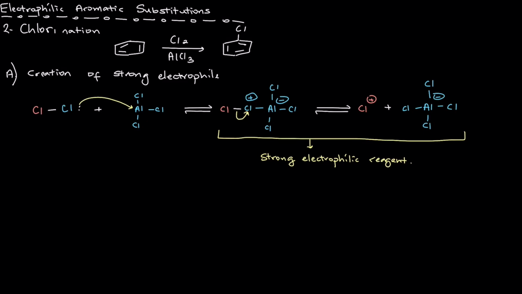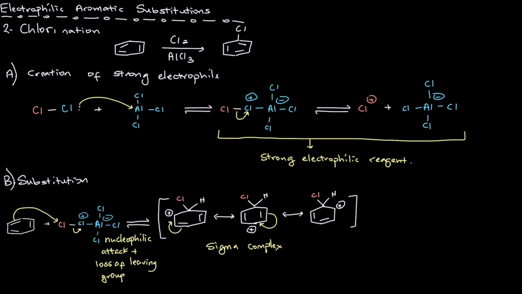And this can be absolutely shown if you see the equilibrium between the zwitterionic complex and its dissociation to its cationic and anionic forms. You can see that a chlorine plus essentially exists within that zwitterionic complex. Once you do form your strong electrophile, your benzene can then come in and nucleophilically attack that strong electrophile in a nucleophilic attack, loss of a leaving group. Once again, to form your sigma complex that puts the cationic character at the ortho and the para position with respect to the incoming electrophile, where the chlorine has essentially ended up on the ring.